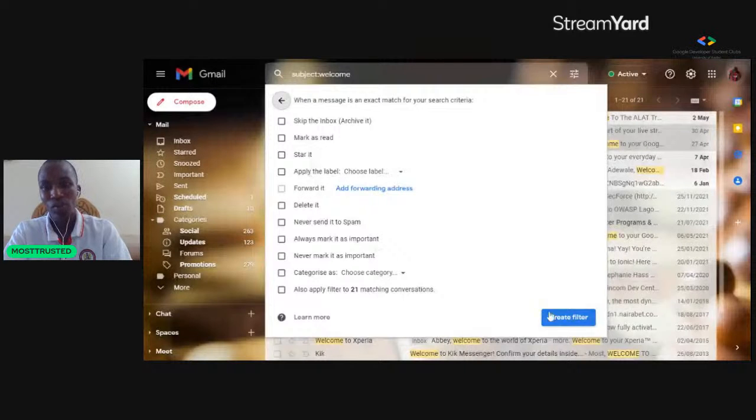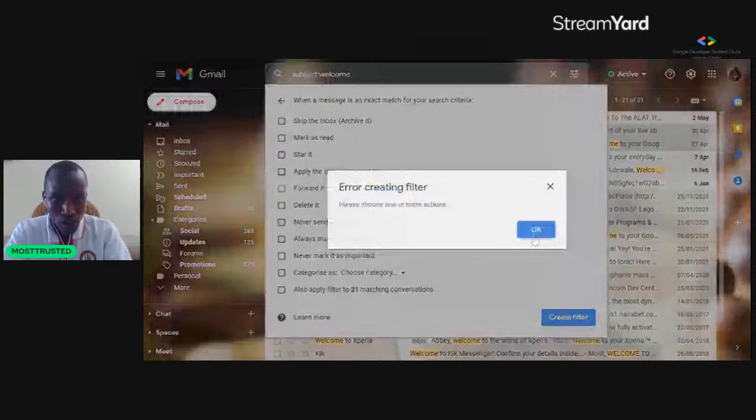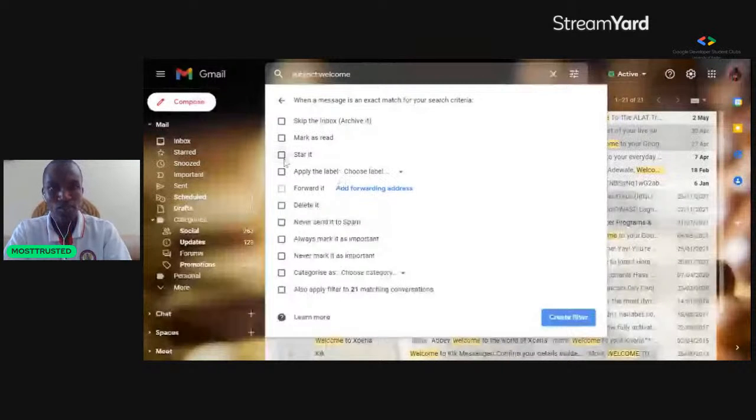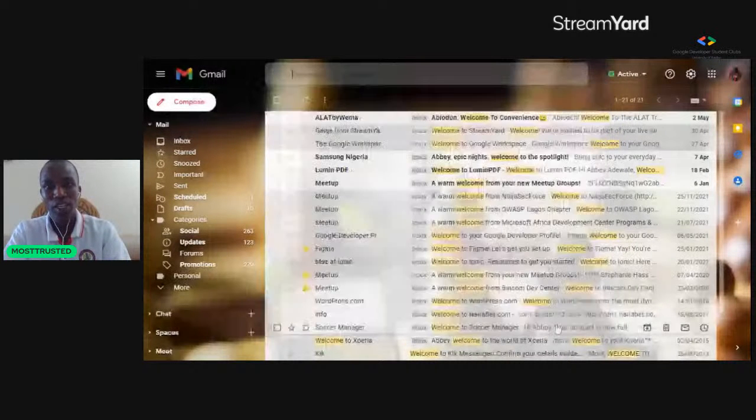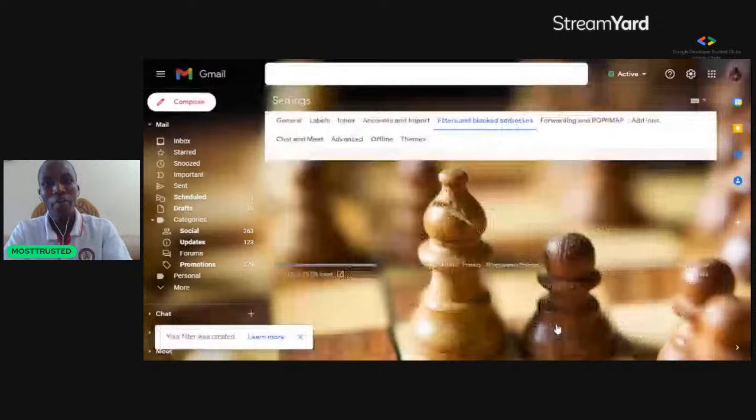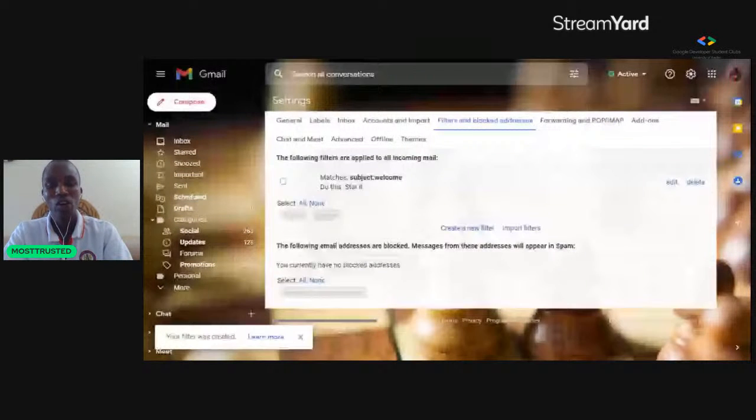So we just create the filter here. Let me just choose star it. Then I create the filter. So all messages that the subject is welcome will automatically be starred whenever they enter into my mailbox.